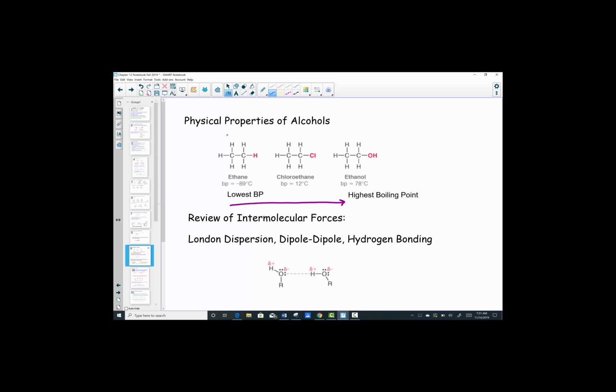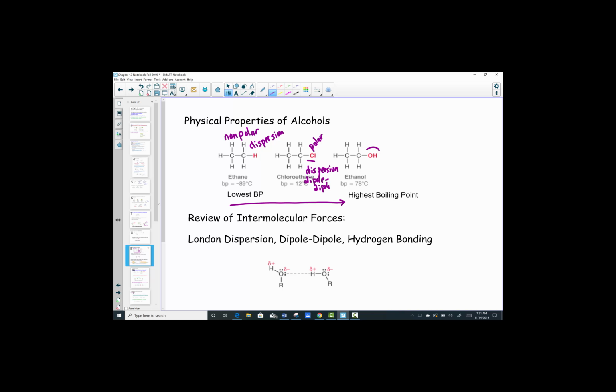Notice that in ethane, which is just a non-polar molecule, there is no functional groups, so the only type of intermolecular attractions they would have are those temporarily induced poles known as dispersion forces or London dispersion forces. With the chloroethane, we introduced a polar region to the molecule, a little more interesting, where the electron density is rich around the chlorine, and therefore not only do we have dispersion forces, we also have the dipole-dipole force, a stronger intermolecular attraction based on the polarity of the molecule.